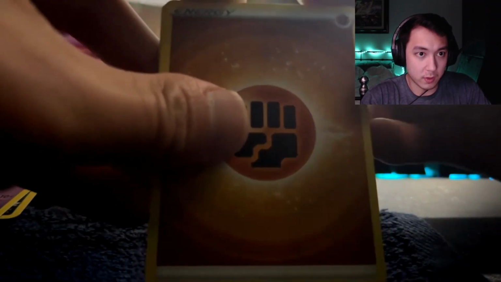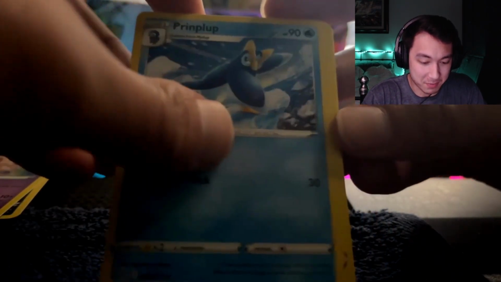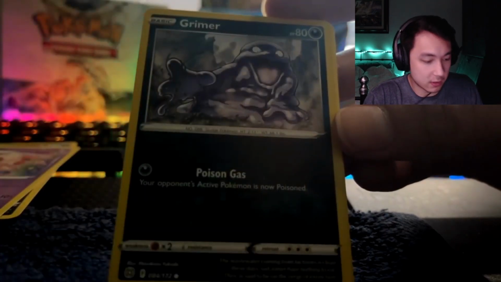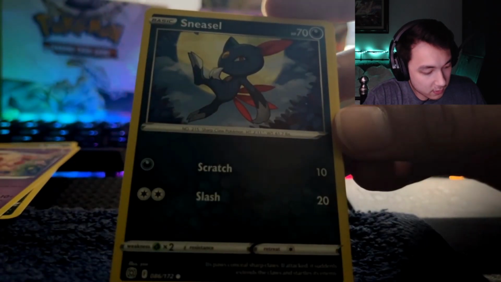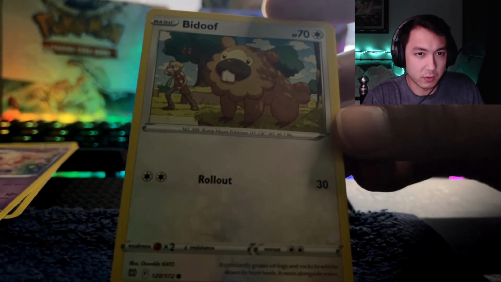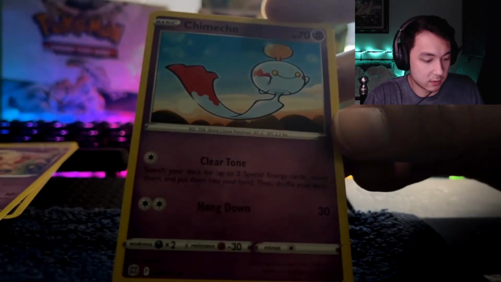Okay, we got four here. Back. Okay, we got us a Fighting Energy. There's the Prinplup. We've gotten a Piplup line every single pack so far. Charon's Care. Good old Gen 5 stuff. We got a Bibarel. No counter to a well-placed Bibarel. We got a Grimer. They changed all the poison types to dark too, I believe. Sneasel. I think that's what they did with the removal of Fairy type. Fairy was so broken. Electabuzz. Chimecho.